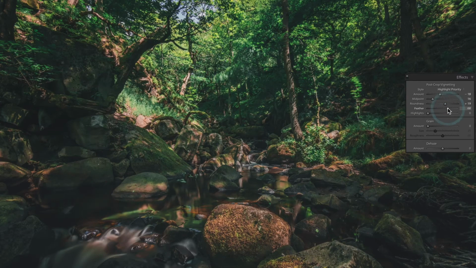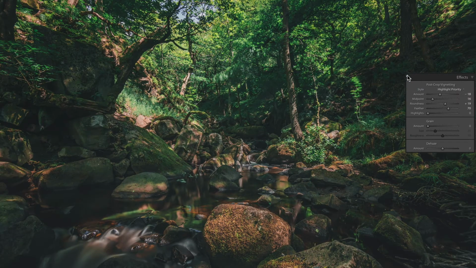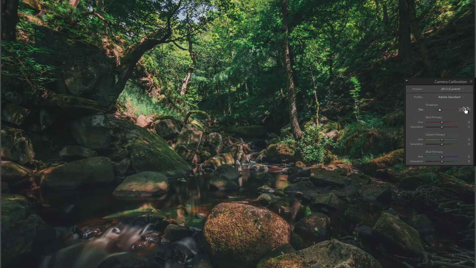So now that I'm happy with where my main focus is, I'm going to move my feather out the way, so that, as you can see, it's taken care of that harsh line that was there on the circle. So that's my before again, and that's my after. So I quite like that, because the main eye focus sort of goes right in the center, which is something I quite like having.